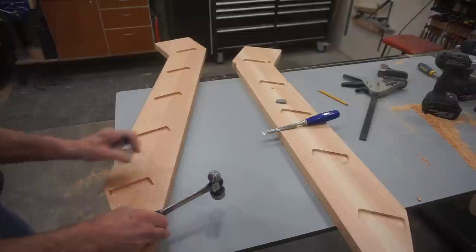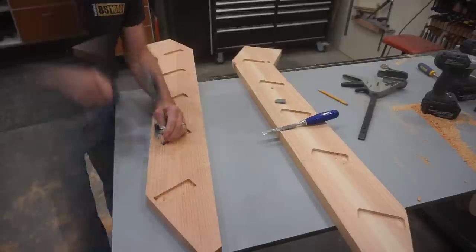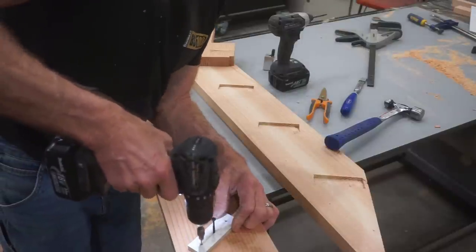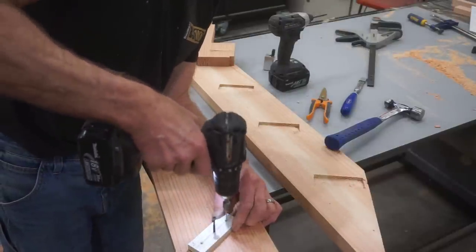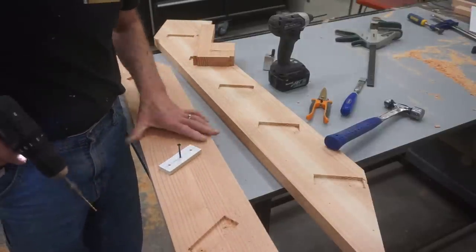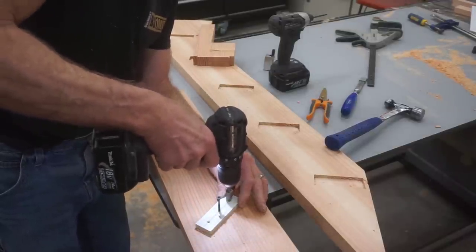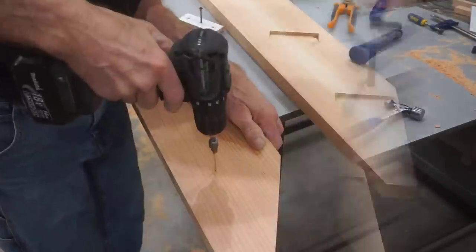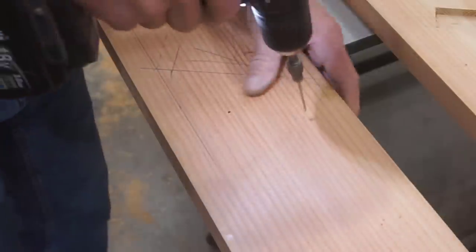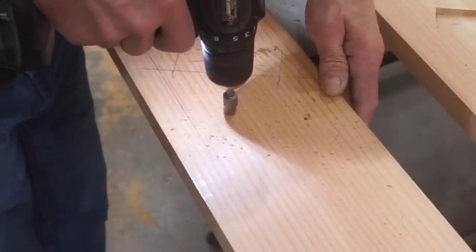The beauty of this method is that I've only got to line up one mark to keep everything accurate, because the distance of the treads back from the top of the stringer is set by the fence and not a pencil mark. That arrangement makes it easy to get identically matched mirror-image mortises on each of the stringers. Once all the mortises are routed, I go through with the corner-cleaning chisel and square them all up so the treads fit. To keep all the screws holding the stringers to the treads perfectly aligned, I made a guide block out of scrap melamine and drilled holes in the locations where I want the screws. Placing the little block in each tread mortise, I can quickly drill two pilot holes that are accurately and consistently located.